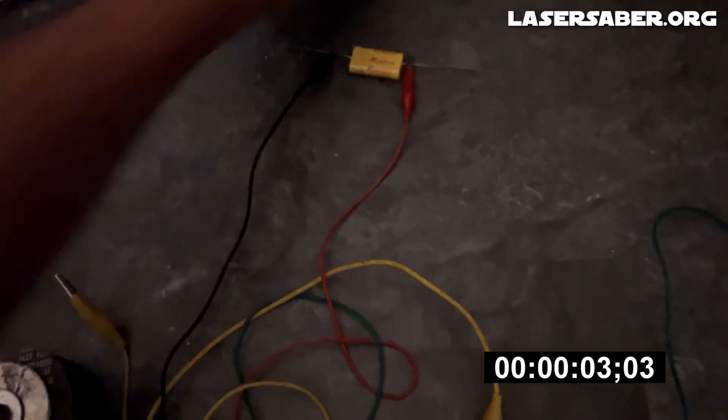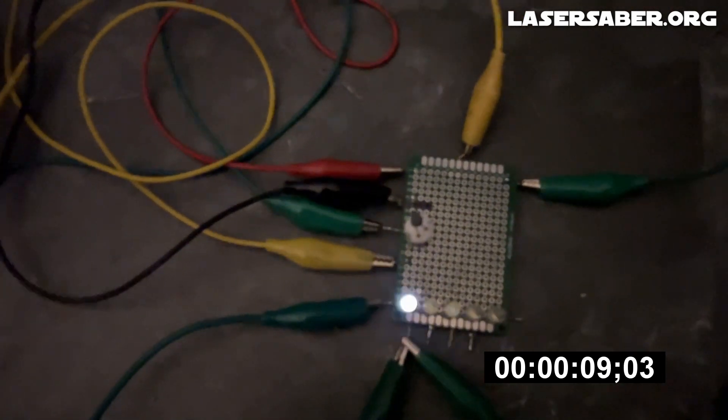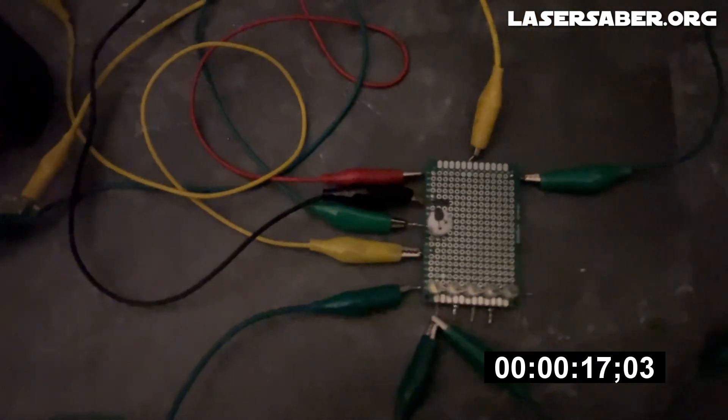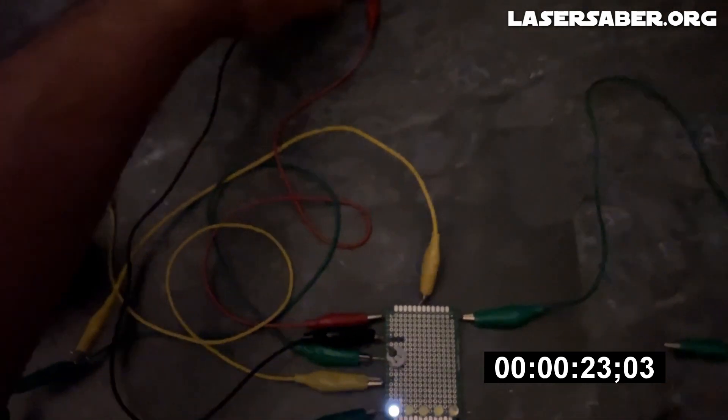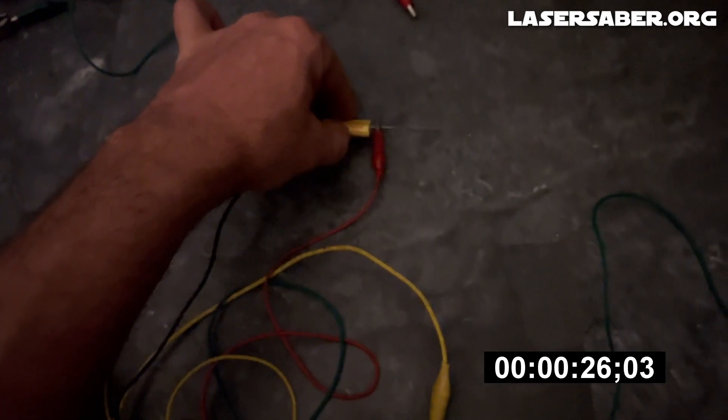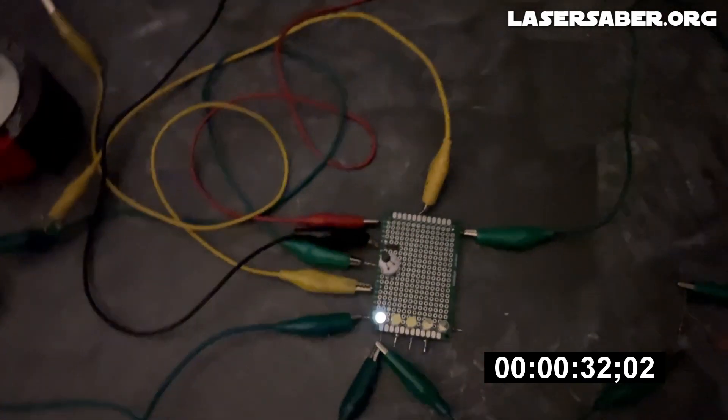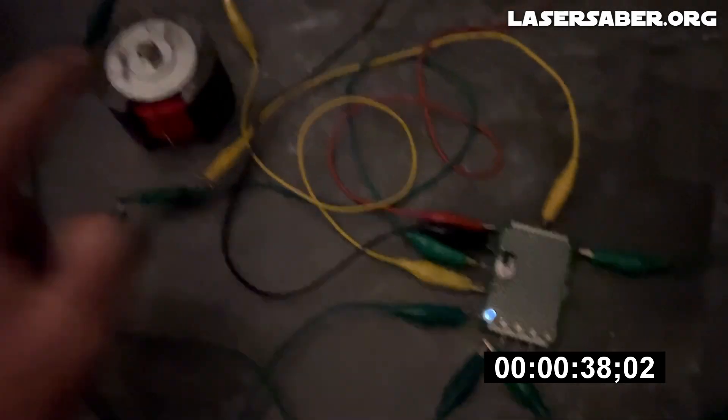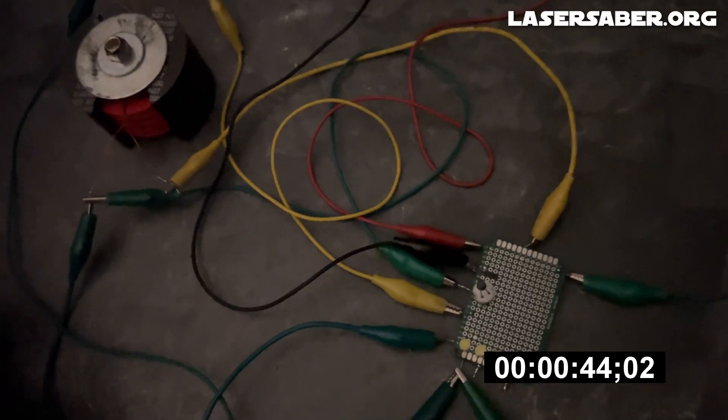So last time we got five seconds. Now of course with the pulsing we of course will get longer run time. But let's check this out. We're just running along here. You can see the flicker. And this runs a really long time for running on less than a microfarad. 0.75 microfarad 400 volt film cap. I'm really impressed with this level of performance. I've never been able to get a runtime like this on a film capacitor. That capacity with the old coil winding arrangement that I used to use. So definitely some improvement.